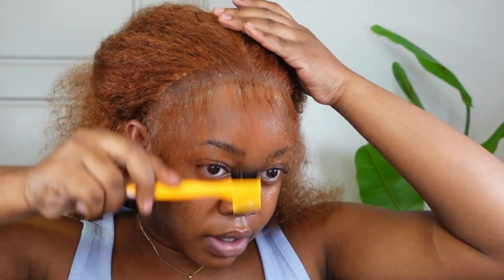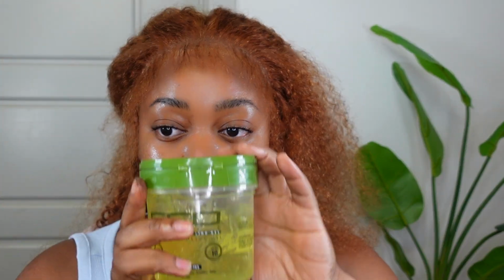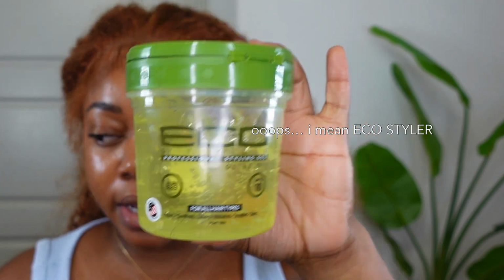So I know I want to do, first let me cut these suckers down a little bit shorter. I don't want them too long. I hate when I cut my baby hairs too short and now I'm crying. But I also hate it when it's too long, because when it's too long, it's too hard to work with. But I'm gonna cut it just relatively above my eyebrow as a guide to start. Cool. I'm gonna be using Got To Be to slick these suckers down.